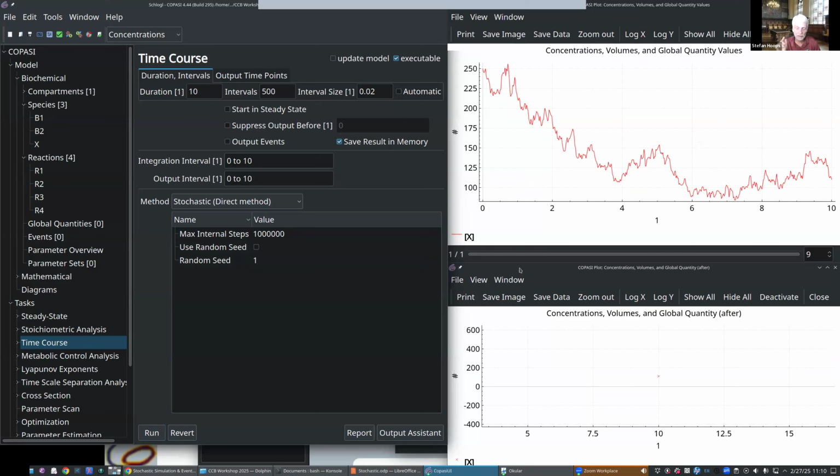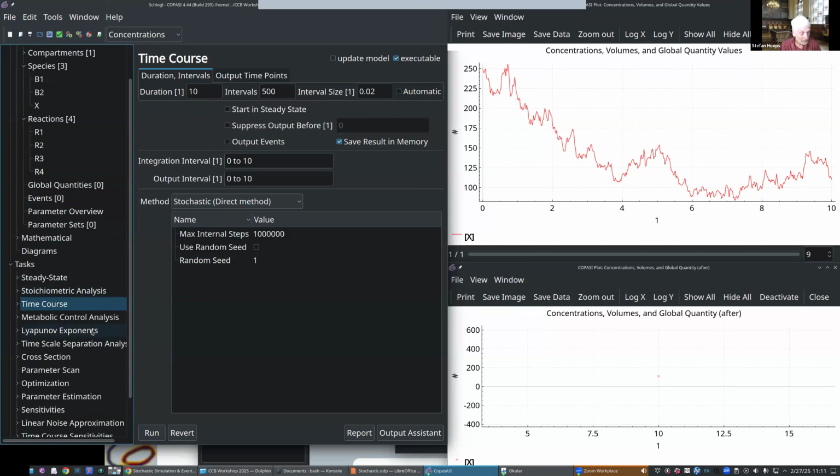What this model actually illustrates is that for the stochastic simulation, we have two different attractors. One is around 50, and the other is around 500 and something.